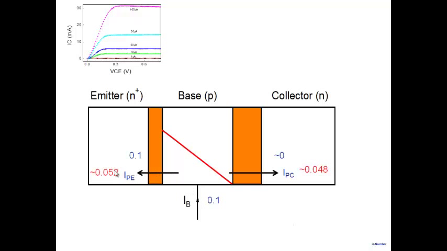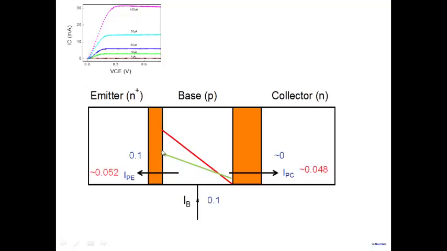Now, if less current is here, what will happen? Less current means less forward bias. Less forward bias means less injection, because the collector is taking away the base current. Base current is fixed, and the collector is taking away the current from this junction into this junction. So less current is available here, and less current available means less injection also. Less forward bias and less injection here. This is the reason why it is dropping.